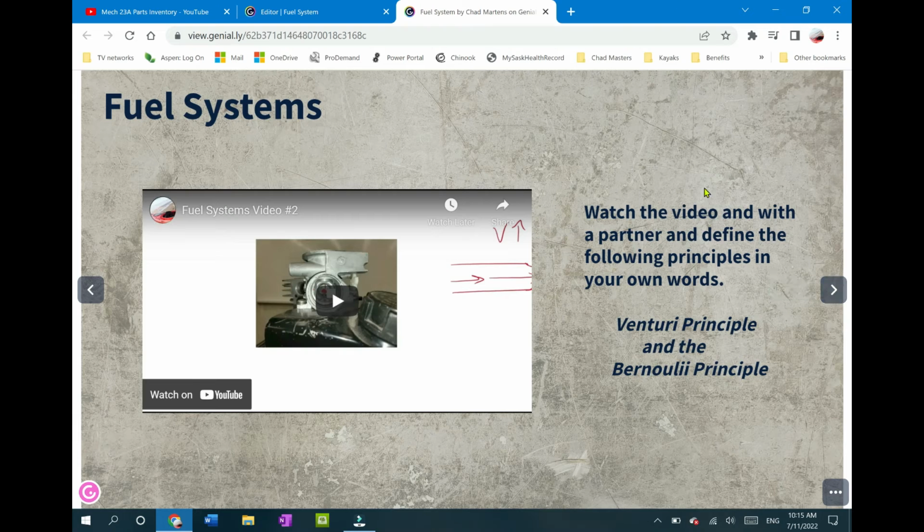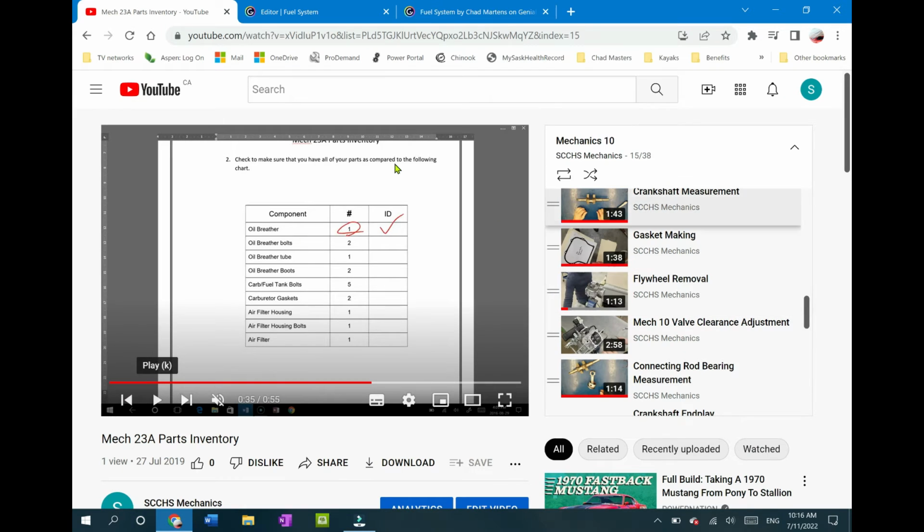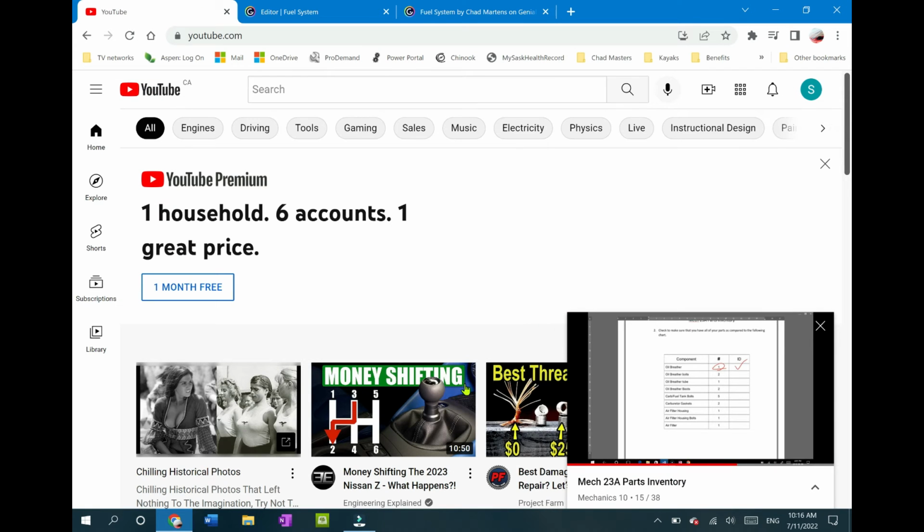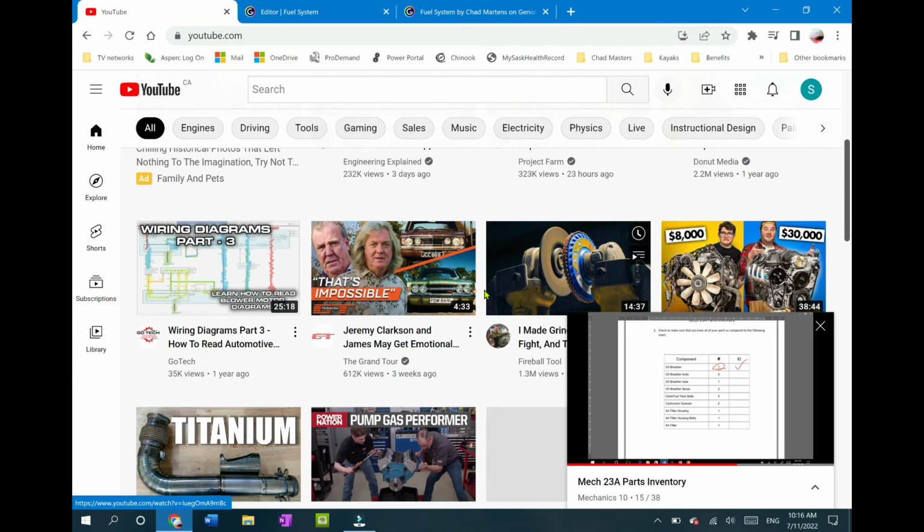They're not jumping all over the place, because as soon as you have to jump somewhere else, they get distracted. They might not see anything that they're supposed to see, and all of a sudden half an hour goes by and they haven't done anything. In this case, they can watch the video. They're not distracted by all of these other wonderful things that you're going to see when you get to the video. All of the recommended stuff, all of that stuff, it's not there anymore. So you don't need to worry about it.